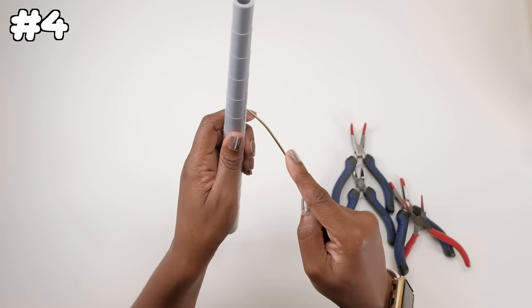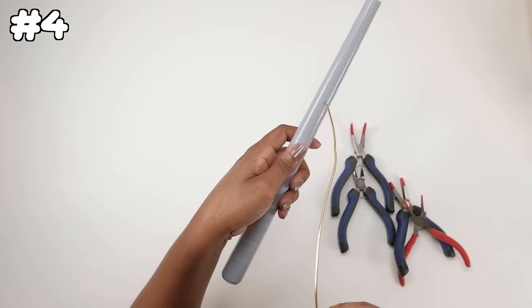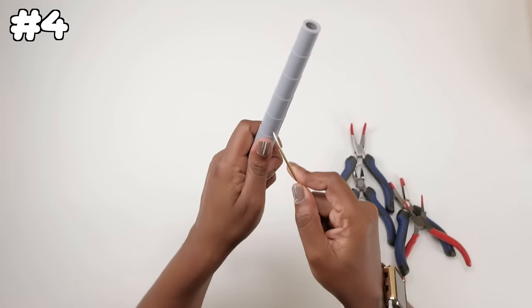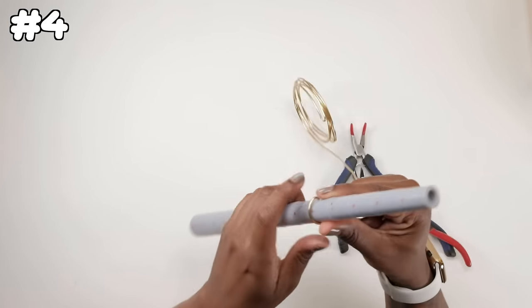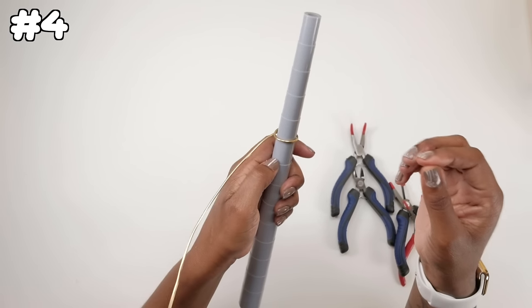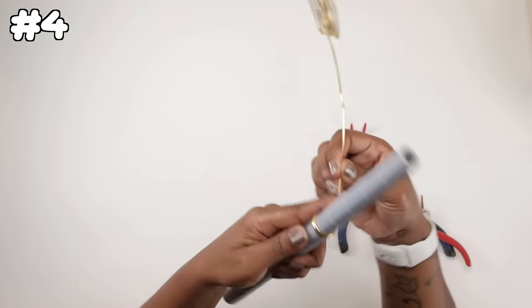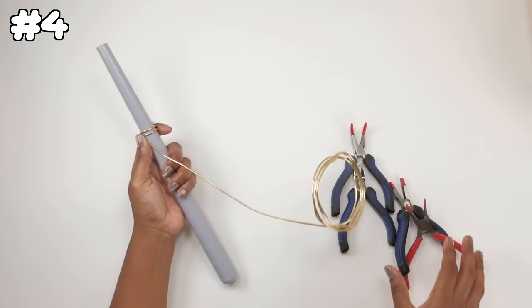So you're gonna start by sticking the wire inside of that hole there, whatever size you wanna use. And then you just start wrapping it at that point. So from this point, it's not gonna slip off the dowel at all. And that's why I put those holes in there the way that I did. So from this point, you can wrap it as many times as you want. I chose to wrap it many times.